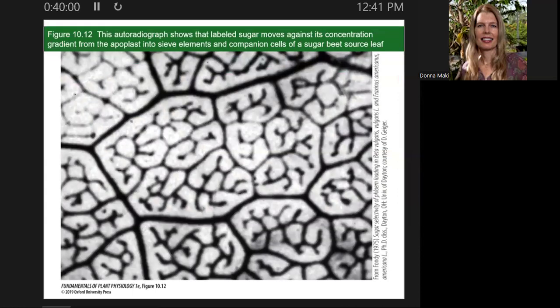Here they're showing a leaf, and you can see quite nicely all the vein pattern here, how well vascularized the leaf tissue is. And what they're showing is that all the whitish areas really are the leaf cells. And what you're seeing is that there are so many of the leaf cells all doing this that you get a lot of sugar in the veins. The sugar is the black stuff in the veins, okay? So you see that you get this great buildup of sugar in the veins by the action of all of that white, the leaf cells doing photosynthesis. So you have to imagine that you get a lot of sugar coming from different directions and getting dumped into the sieve tube element, and building up that hydrostatic pressure in the veins in the source.